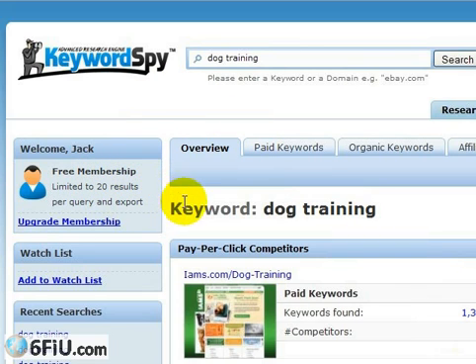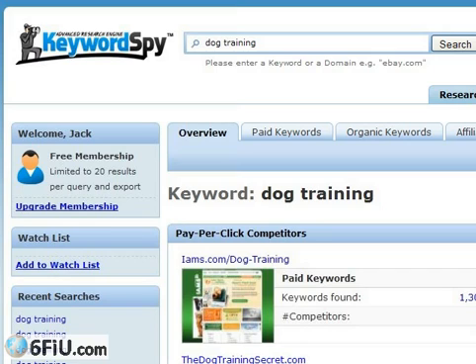What I'm about to show you is really powerful stuff. Instead of having to brainstorm and come up with keywords — typing keyword after keyword and getting back a handful of ideas — why not find out what your competitors are bidding on? The best keywords, the most profitable ones, the ones they bid on month after month after having spent all the time, money, and energy to prune their list down. Why not take that list and use it as your own, start writing great ads, and use the best features or segments of their ads?